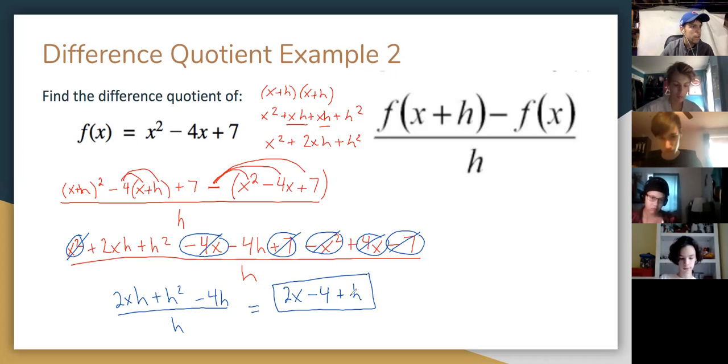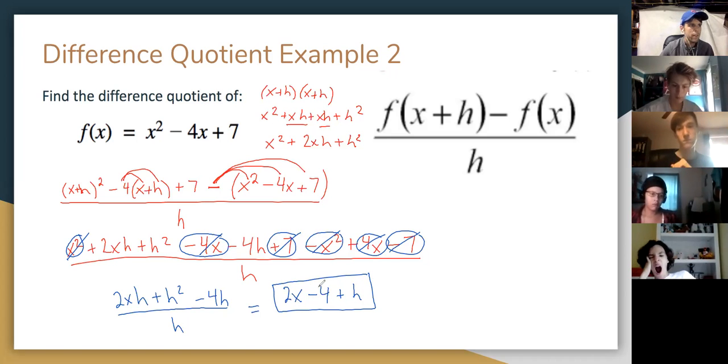And so this one is close. This is really close to the derivative. In the technical derivative definition, we would think about this as h goes to 0. So if h approaches 0, this term doesn't have any value anymore. It just becomes 0. But in the original definition, h can't be 0 because it's in the denominator. That's a kind of nuanced weird thing. But here it's okay if it's 0. So once we simplify, it's okay. So this would be our derivative.